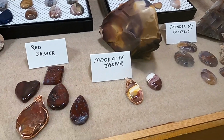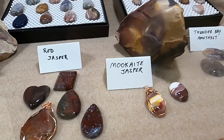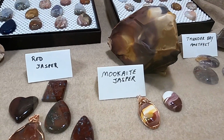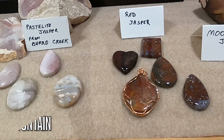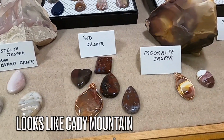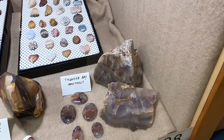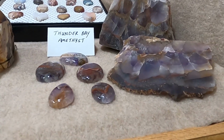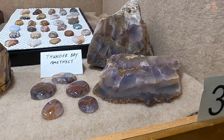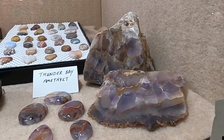Mukite. I've never learned how to say that. I've seen it as long as I've been in the scene. From Australia. Red Jasper, I don't know exactly where it's from. There's a lot of red jaspers from all around the world, but I do know that Thunder Bay Amethyst is from Canada. And as of late, there's been a lot of people selling stuff that they call Auralite 23, which I do believe is a Thunder Bay amethyst from Canada.